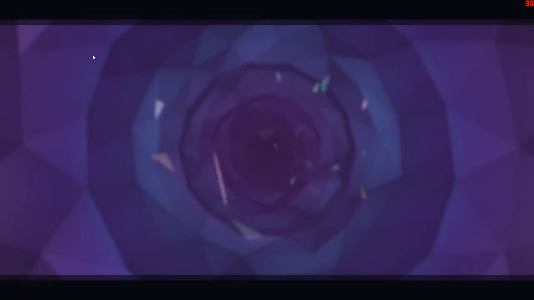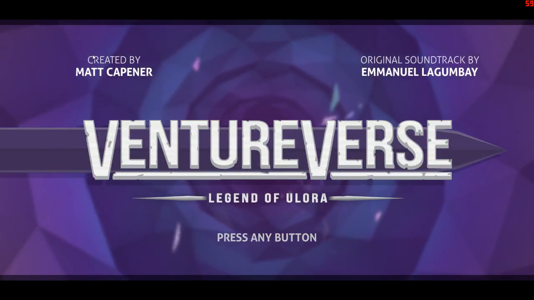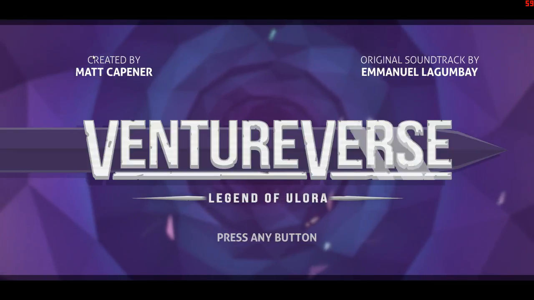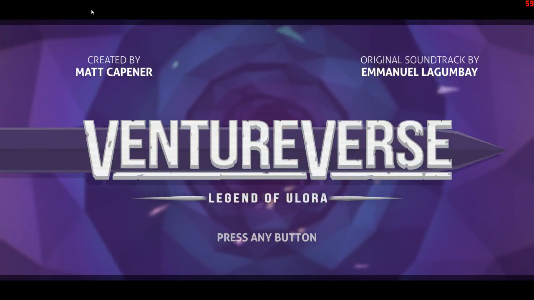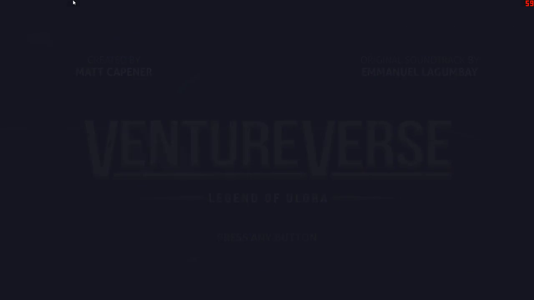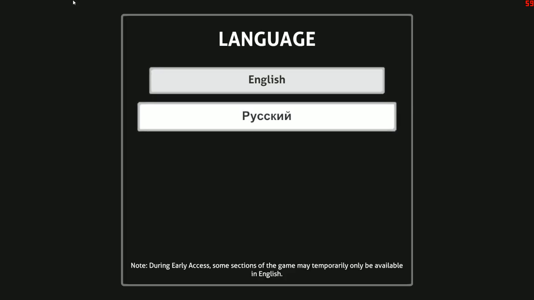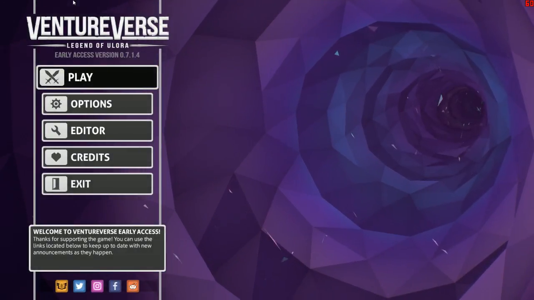Hidden Object Guru here with hot new game Ulora, an action RPG that is currently in early access on Steam. Sorry, Ventureverse Legend of Ulora. Oh, is this a one-person game? If so, cool. I'm always impressed by one-person games. Oh! English or, I want to say, Russian? Totally understand that. Make it in whatever language you're comfortable, developer.